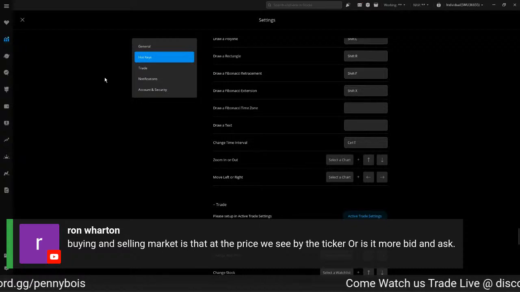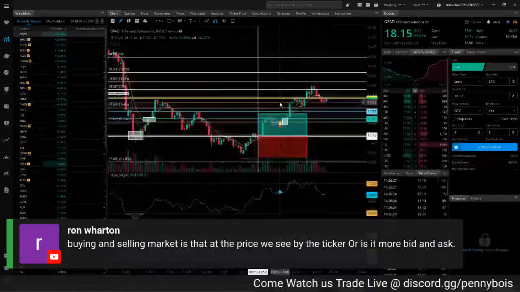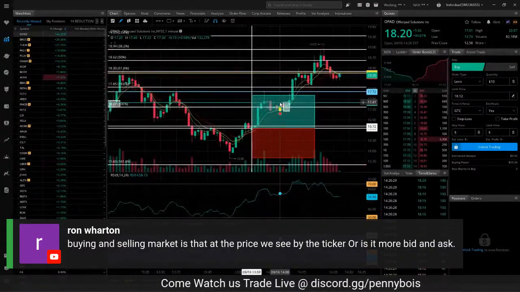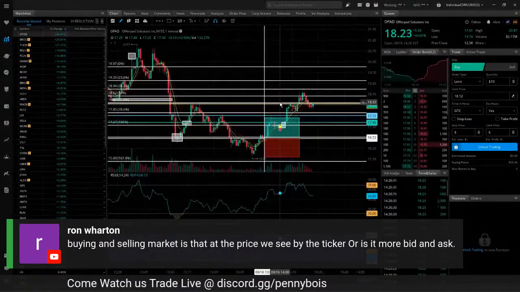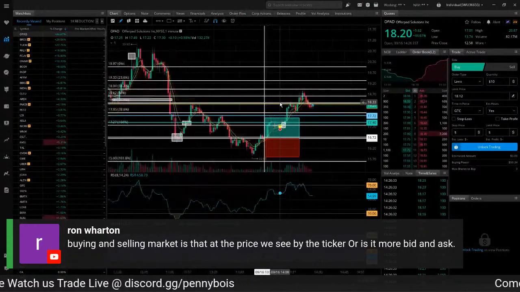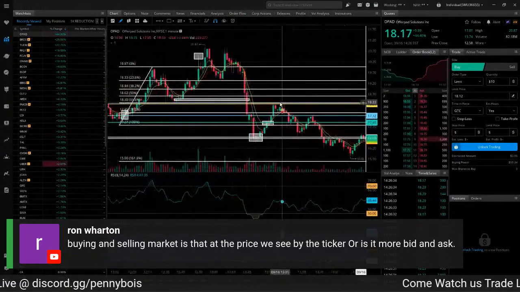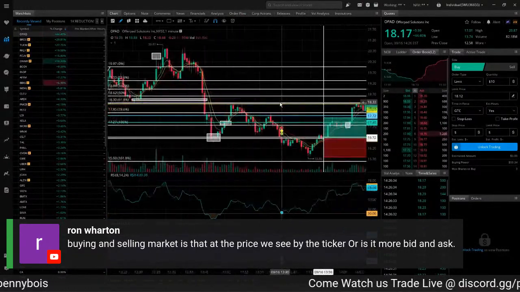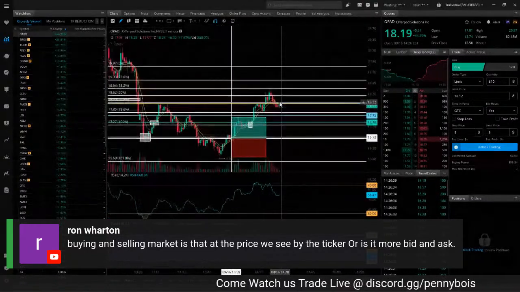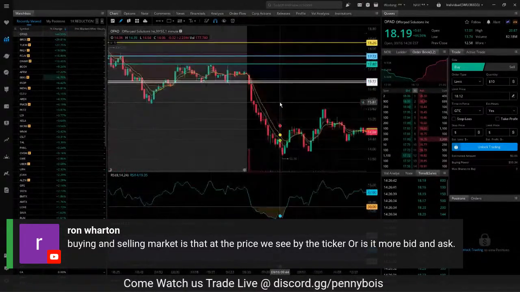If you zoom in with your mouse wheel, you can see it zooms in and spreads the price across. But if you hold Alt and do it, it scrolls left or right. That's important too. So I zoom out, scroll to the right, and then zoom back in.